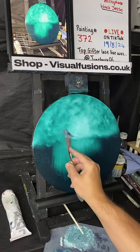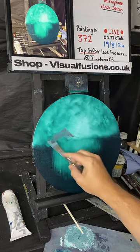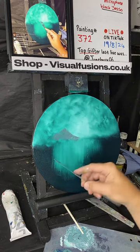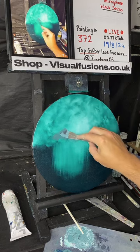Yeah, we're going to have a mountain somewhere around here. I want this distance, so I'm probably going to miss this out a little bit, I think something like that.